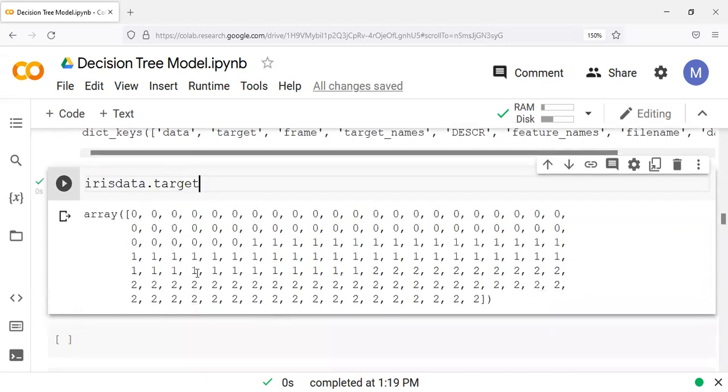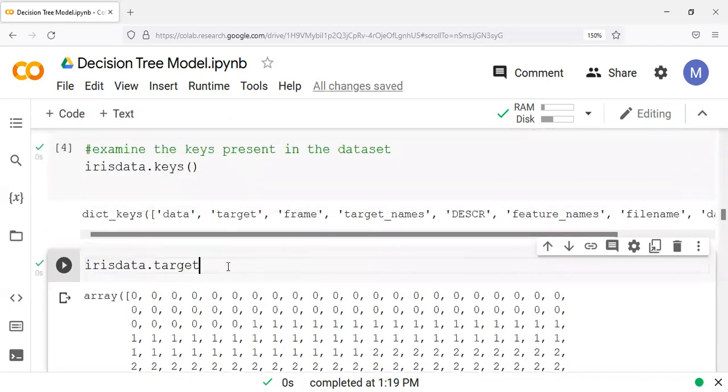You can see here, mostly the first few values are 0. Then you can see a set of 1s, and lastly, you can see the set of 2s. 0 corresponds to the first flower. The code 1 corresponds to the second flower, and the code 2 corresponds to the third set of flower.